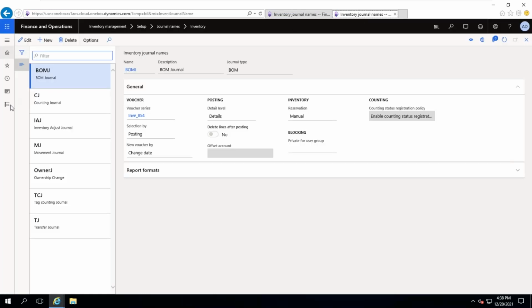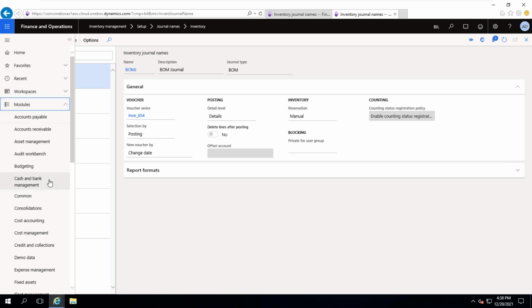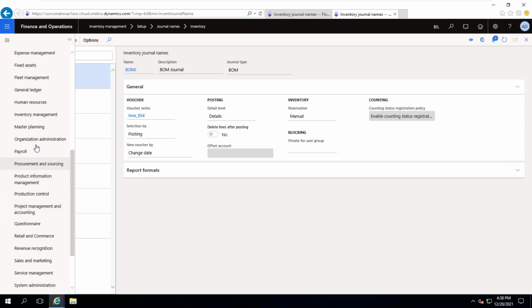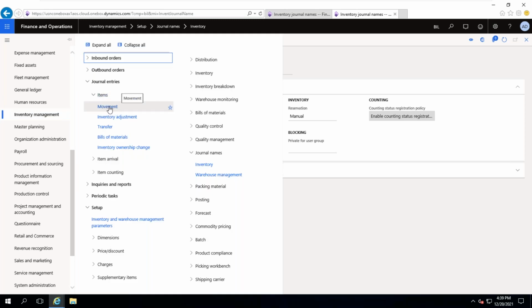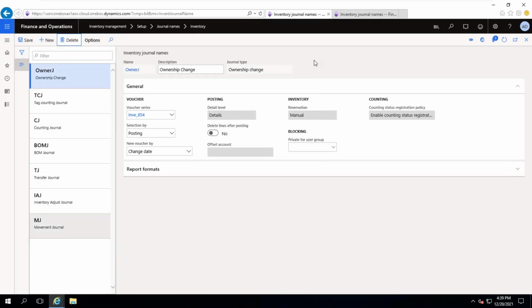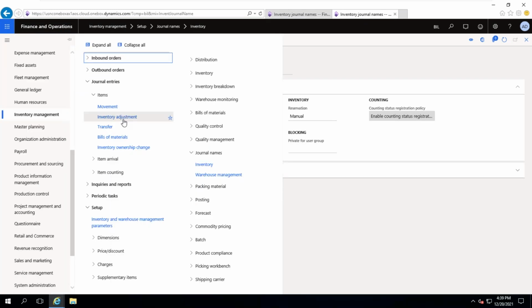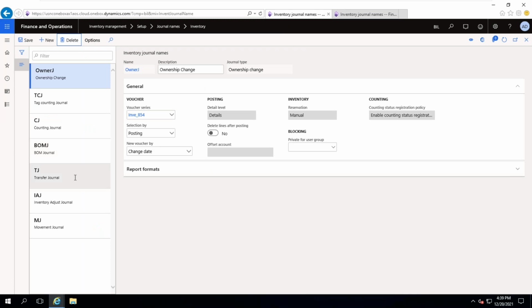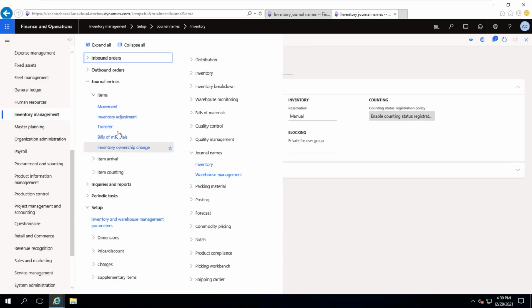Let me go here, Inventory management. So the movement journal we know, and here we have created it. Next, inventory adjustment journal. Next, transfer journal. Next, BOM journal, and then ownership change journal. These 5 journals we have created.